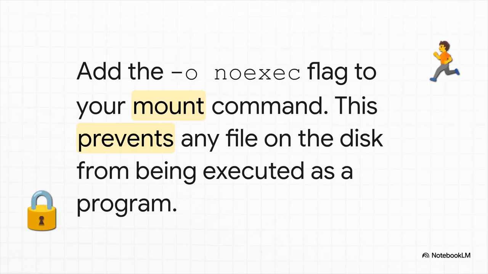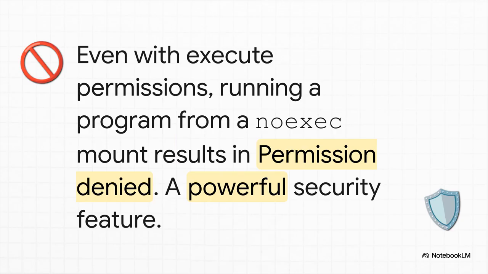Let's see that noexec option in action. We use the same mount command as before, but we add that little -o flag, followed by noexec. This is us telling the system, hey, go ahead and mount this disk, but do not, under any circumstances, allow any file on it to be executed as a program. And this just illustrates the power of that option perfectly. Here, we've copied a standard system command, ifconfig, right onto our new drive. But when we try to run it, nope, permission denied.